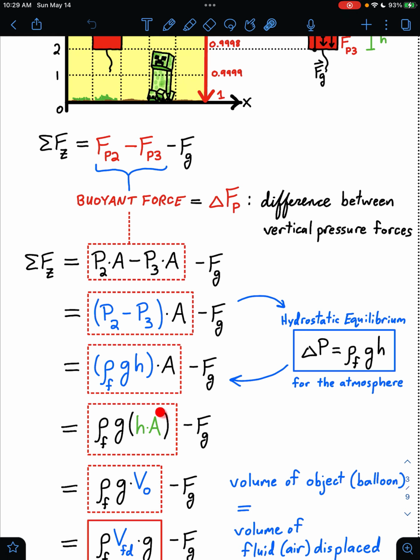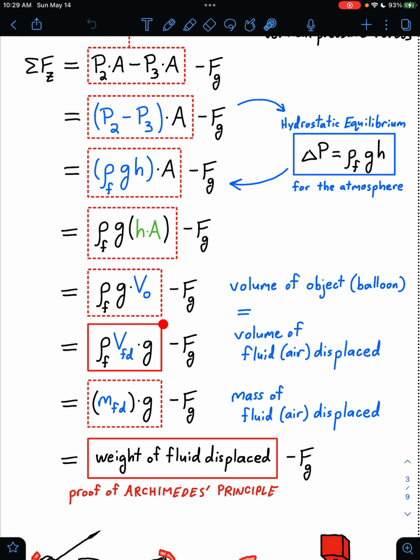So we replace the volume of the balloon with the volume of the fluid displaced. And this expression here in this solid red box, this will be the expression we use most often as our starting point for a buoyant force. The force of buoyancy on some object is given by the density of the fluid displaced times the volume of the fluid displaced times little g. And that's guaranteed to be an upward force since the pressure below will be greater than the pressure above.